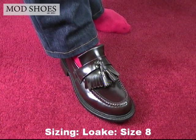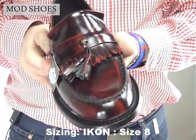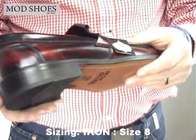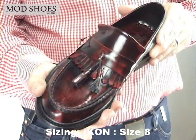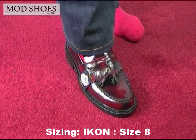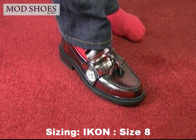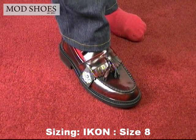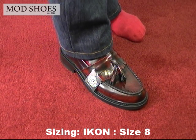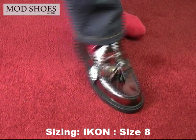Lastly, we're moving on to the Icon — this is an Icon size 8, called the Selector. Very, very similar to the Delicious Junction Roo Boy, and there's another video comparing the two. I would argue they're probably made at the same level. Remember, I'm an 8.5 and this is an 8. That's comfortable — that feels lovely, that feels good. If anything, it's a little bit sloppy at the back. So again, go down a size, like the Delicious Junction. It may be because it's European sizing rather than English sizing, so it's an approximation.